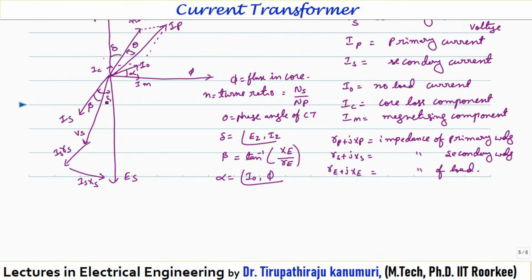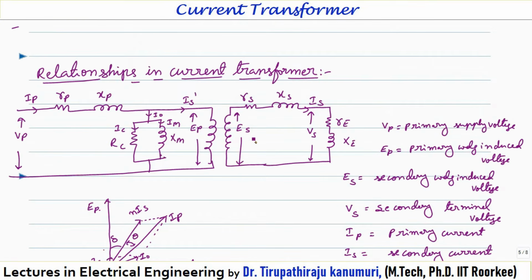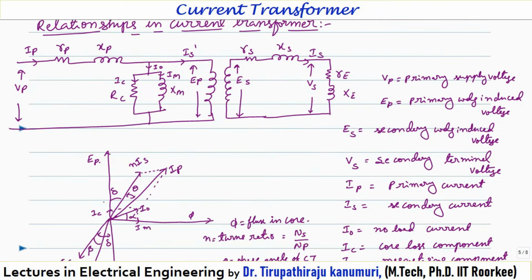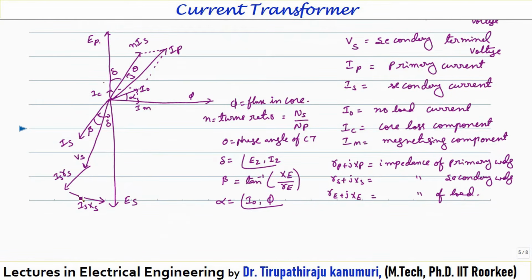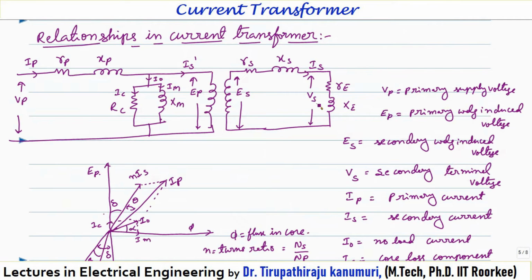So now, because of the current that is passing, out of this Es some drop will be there across this Rs plus jXs. The remaining voltage comes at your terminal, that is Vs, or otherwise we can say that Vs plus Is multiplied by (Rs plus jXs) gives my value of Es. Actually it is the inverse process. Out of the Es, there is the IsXs drop and the IsRs drop, that gives your terminal voltage Vs. So now the angle between this Vs and Is, where Is is the current passing through your ammeter or the load.